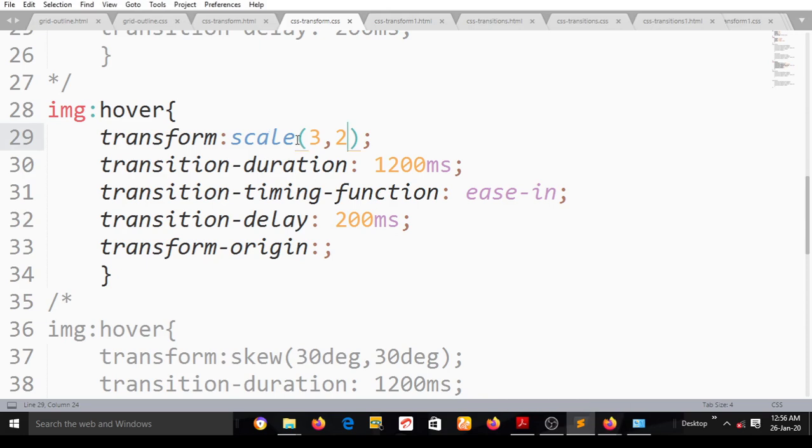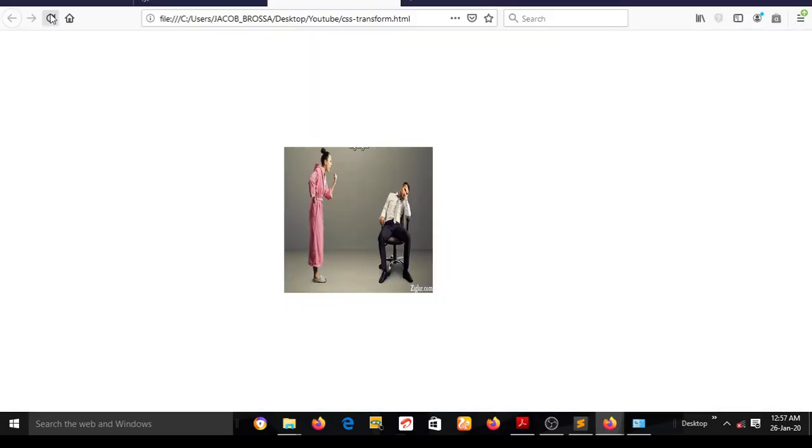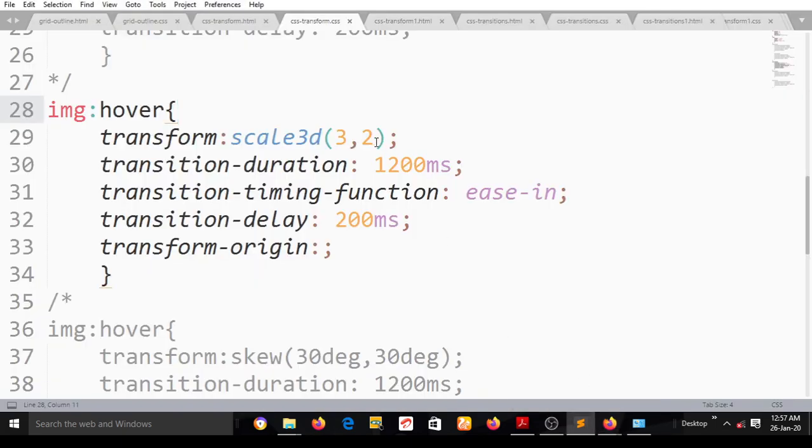Now last but not least is the scale3d. The scale3d, just like the translate3d function, takes 3 units. For example, when I save this and go back, you will notice that nothing happens. That's because the scale3d has to have 3 units. It could be the same, it could be different, whatever, but it must be 3.